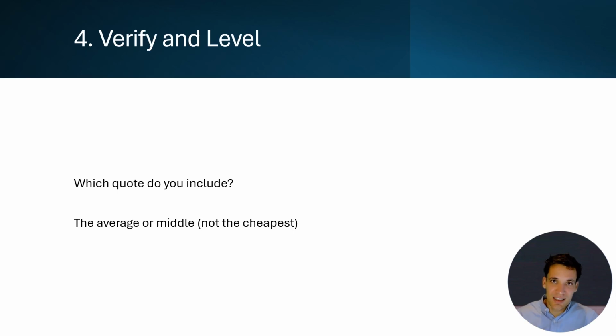So we should ideally level the three quotes. Hopefully they're about the same and we take the average. Or if we've got two quotes that are the same and one's much lower, we should take the average of the two quotes that are roughly the same. The point here is don't take the cheapest quote, because you'll find when you come to deliver the project, the pricing they've provided won't be valid and you'll be in the red when procuring that package.